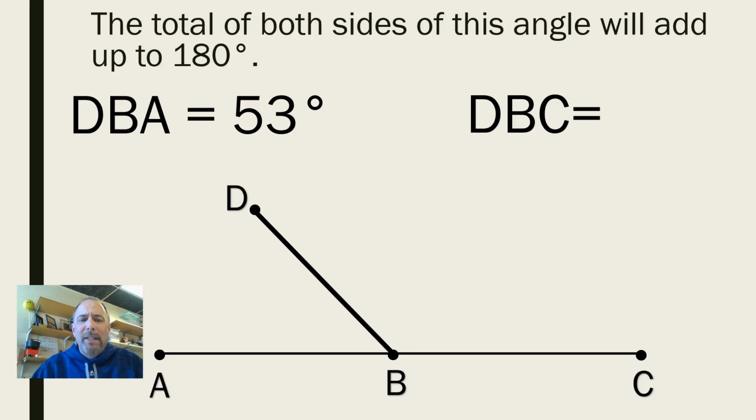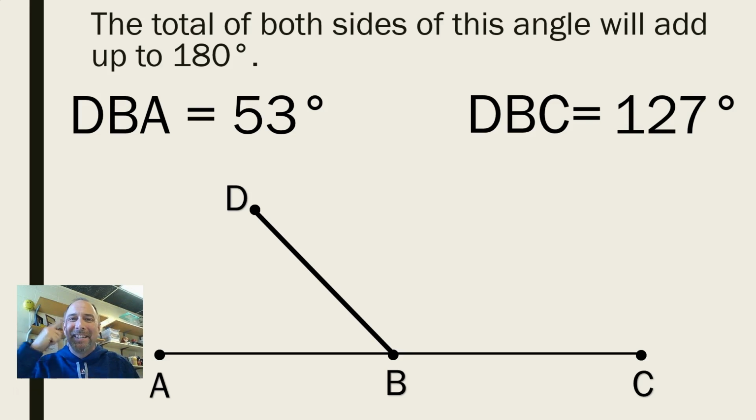So, what about DBA equaling 53 degrees? That's not fair. That's hard math. So I got to subtract. Let's see, that becomes a 7, that's a 10, and 3 from 10 is 7, and that's a 7, and that's a 2, because 5 minus 7 is 2, and bring down the 1, and 127. 127. Ha ha! Brains, I tell you. See, this is painfully logical. And what you need to keep in mind is the value of the baseline. And simply subtract the given angle from the baseline, and boom, you will be able to solve for your missing value.